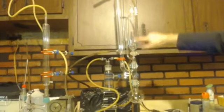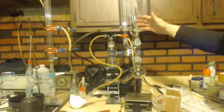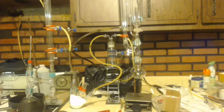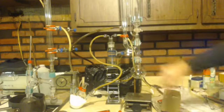separatory funnel, or equalizing funnel rather. I'm going to put my diethyl ether and my alkyl halide, which in this case is ethyl bromide. I'll put that in here, and I'm going to drip it in.